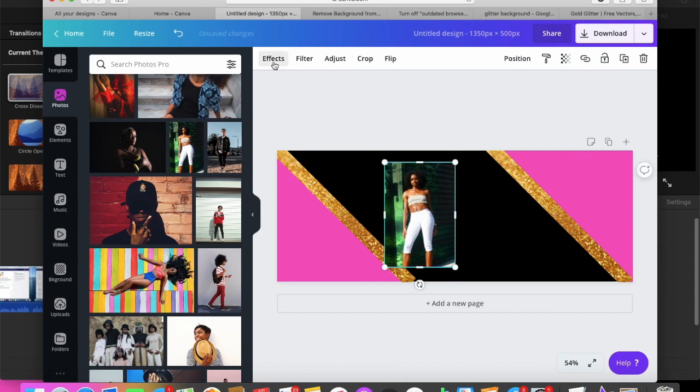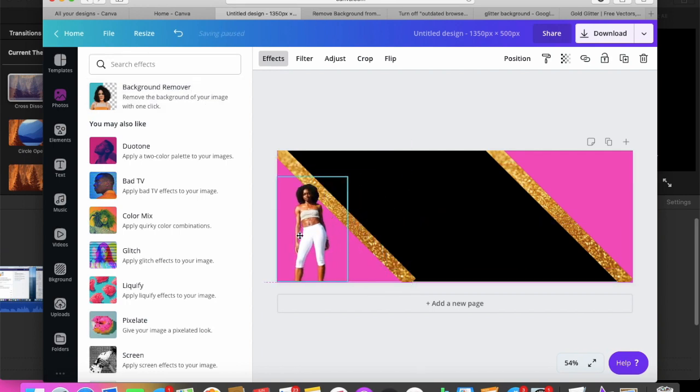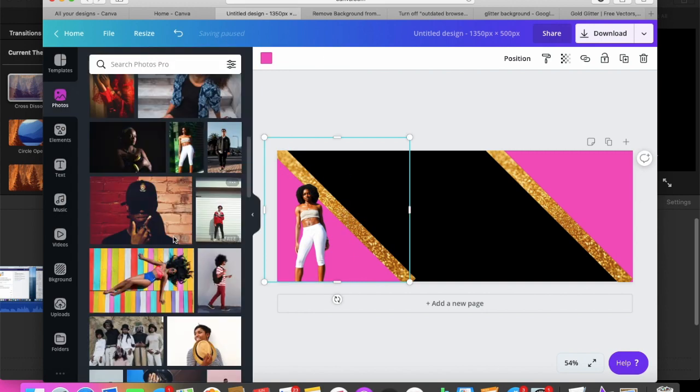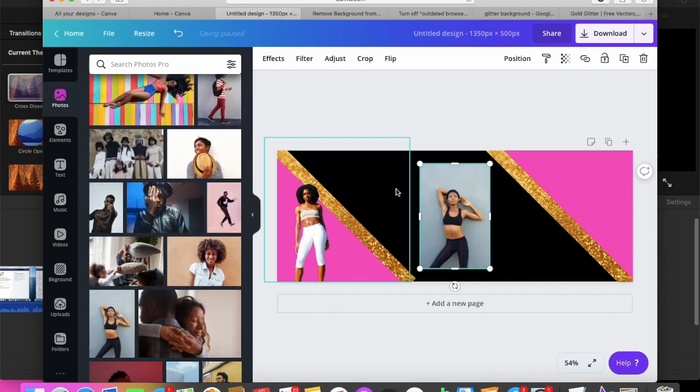So what you can do is click on effects, and let's remove that background from her. Alright, so I removed it. So you can do her right there. And I seen another. Alright, we can do her. Let's remove the background from her.